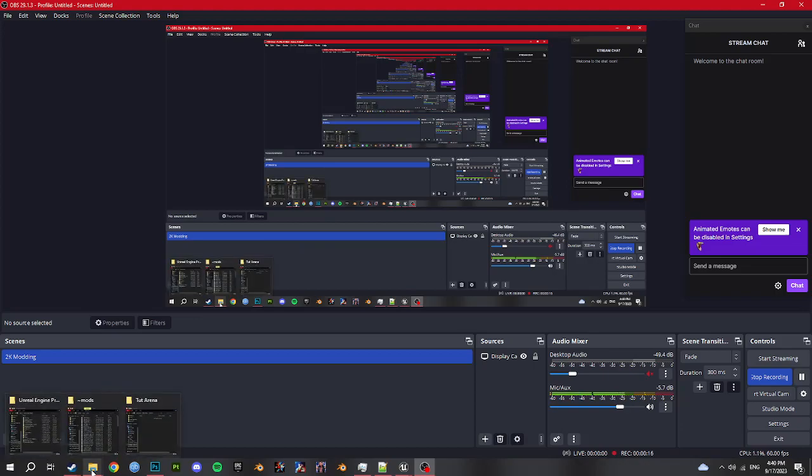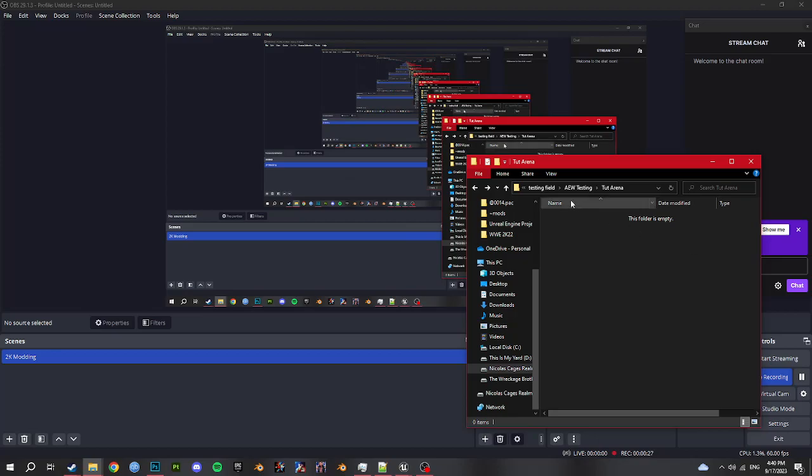So this is a tutorial on how to make custom arenas for AEW. It's been a long road to get here, ups and downs, but I think I finally got it fixed and ready to share. This tutorial is going to cover porting a 2K stage to AEW, and from there you can catapult off to create whatever you want, hopefully. And you can look up Unreal tutorials to improve your mods.